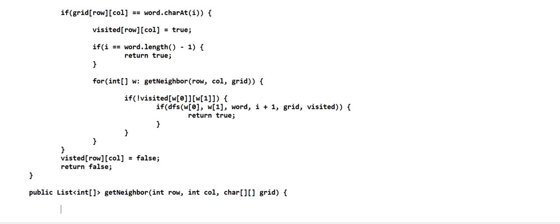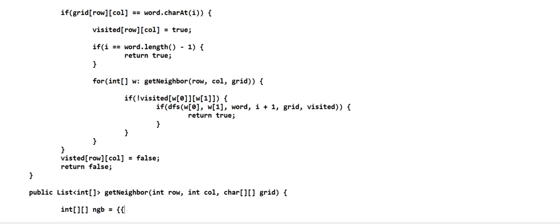If you look at any cell, it has 4 neighbors: the top cell, bottom cell, left cell, and the right cell.